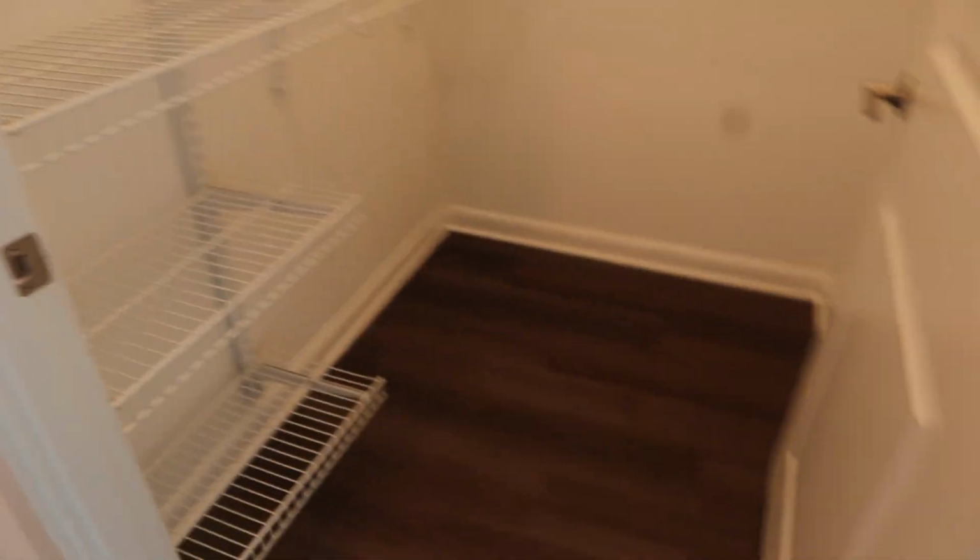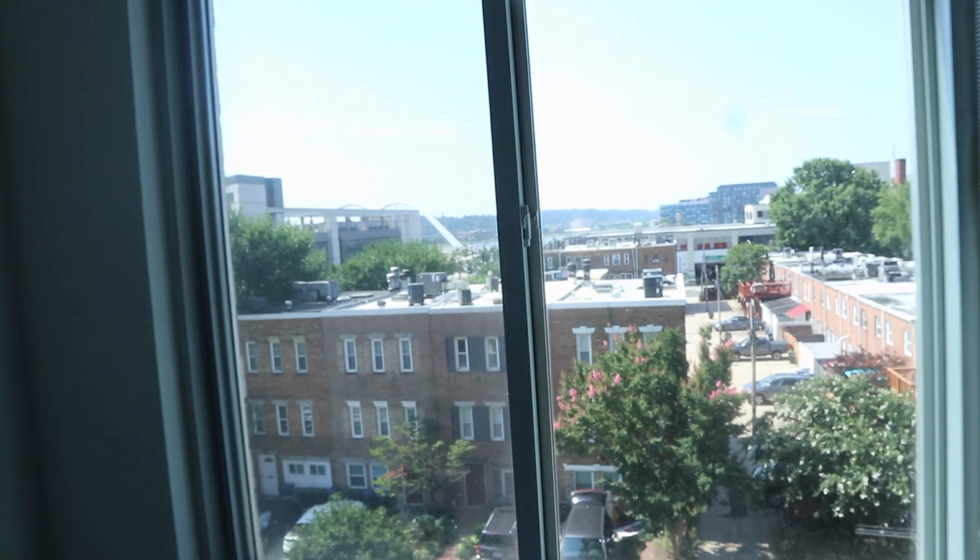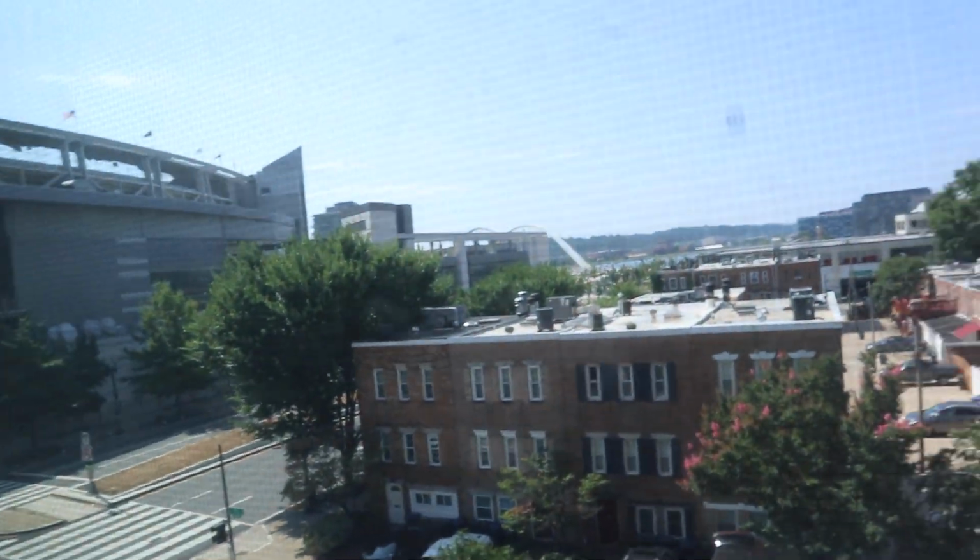You can see it doesn't get that much sunlight because it really just has that one balcony door and window, then the one window in the bedroom. I really wasn't feeling that. I also don't like the dark finishes in the kitchen. The closet room was nice. I like that the linen and the actual closet were separate, but I don't like the dark finishes. I know it's not too dark, but I just don't like that brown color. It gives very old vibes to me. So I really wasn't feeling this first unit.